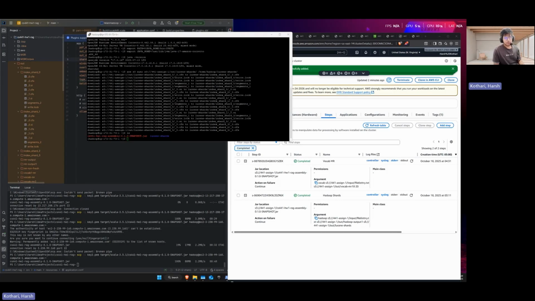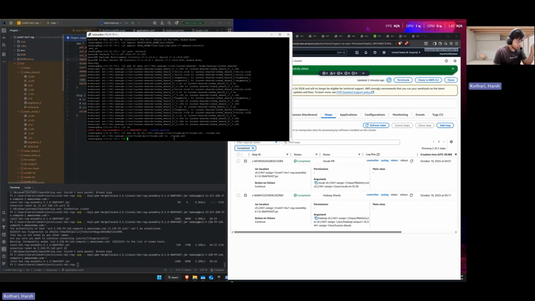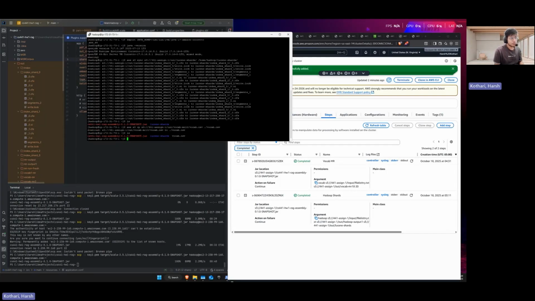Now we are going to call vocab, and we got our vocab2. We can again verify it. We have our vocab2, and now we are going to run our embedding file.